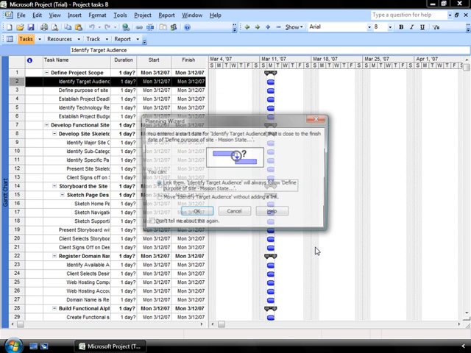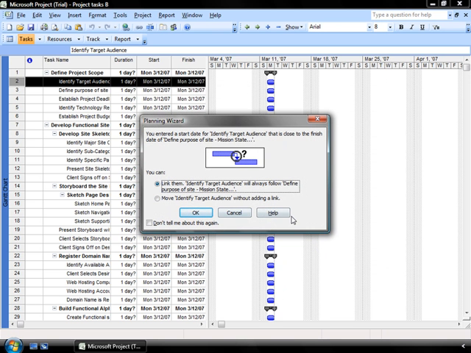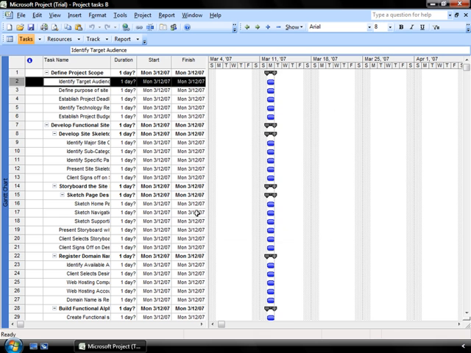You click OK, and again, here's that planning wizard. It's identifying for me perhaps potential interdependencies that we're going to talk about in subsequent movies. So I'm just going to say, no, just move that target without adding any links and leave it alone for me. And there it does. It changes my duration to 2 days. It starts on the 13th and it ends on the 14th.